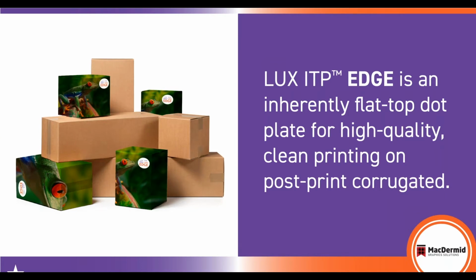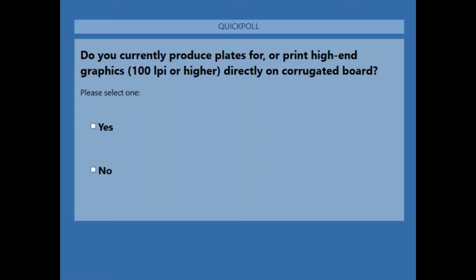And here's our final poll. Okay, the final poll should be up.